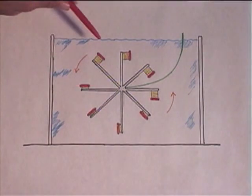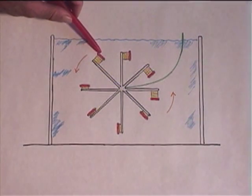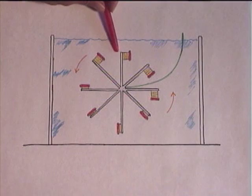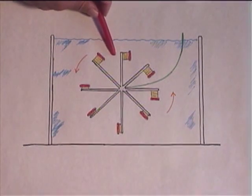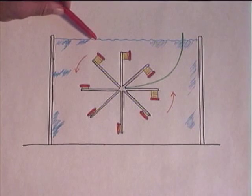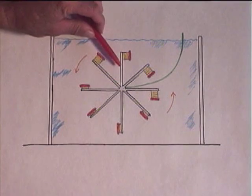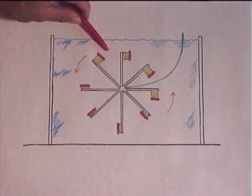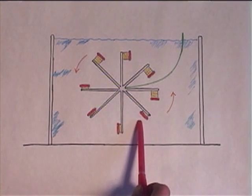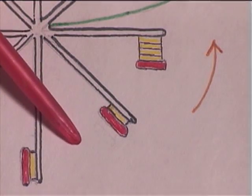However, there are problems with this wheel in reality. First of all, here in this area the float is retracted or compressed only when it reaches about the 45-degree angle, so it crosses the line and it continues to be buoyant. That will retard — that will slow down the wheel. It's an inefficiency, but this by itself would not prevent the wheel from working. The float in this position is just before it would collapse — when it reaches the 45-degree angle it will collapse. Over here on this side you have a problem: the float has to wait until about the 45-degree angle before it will pop out, and the weight is pushing down with 80 pounds of force.